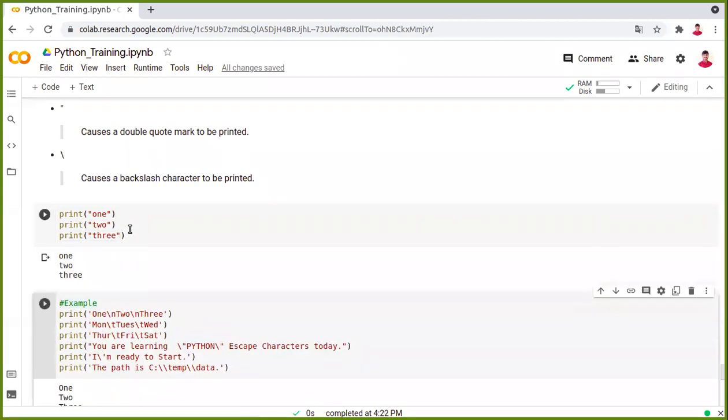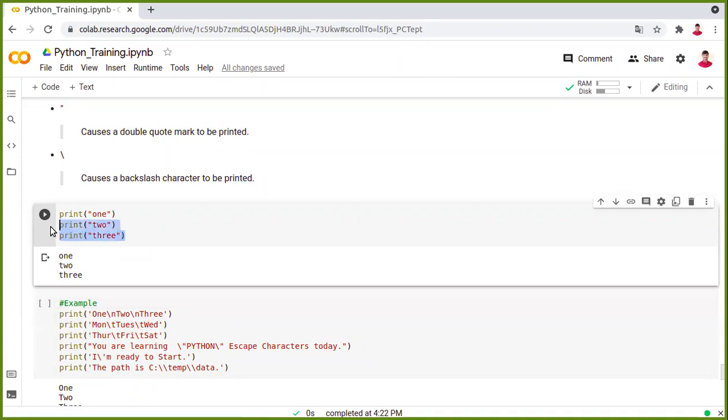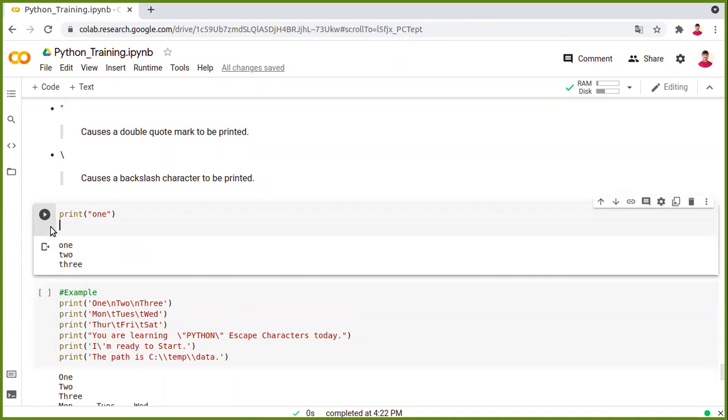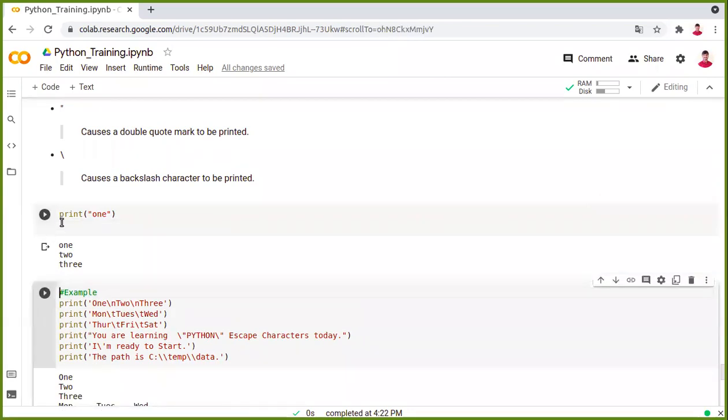So the knowledge so far you are having, if I ask you to print some numbers like 1, 2, 3 in new line, each variable in a new line, what you people do is you just will be using the print statement for thrice and you just print in this fashion. But what if I say you are not supposed to use this print statement for 3 times, you just need to use it only for 1 time.